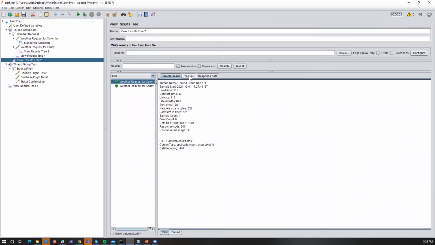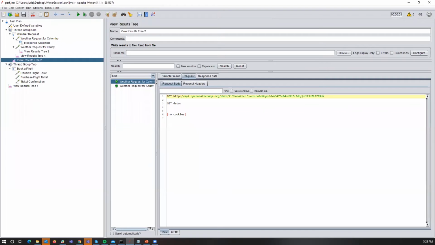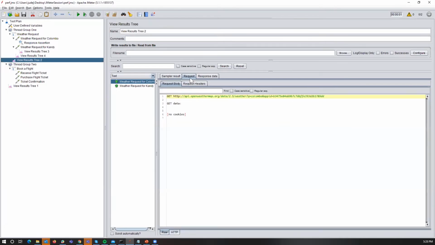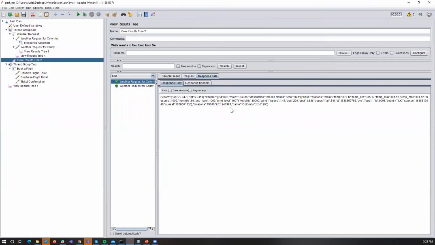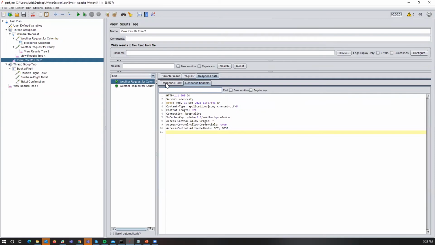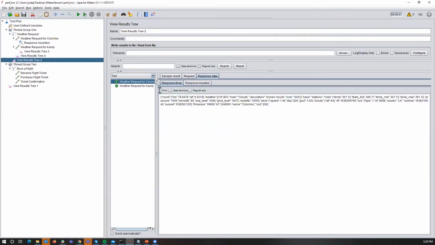And also when you go to request, you can see the HTTP method and so on. And then you can see it as raw as well. And when it comes to request, you have the request body and request headers, and when it comes to response data, you can see whether the correct data is coming or not, and then you have the response headers as well. You can even search inside the responses, case sensitive or with regular expressions. And like Dilani mentioned, you can save this log format as well.